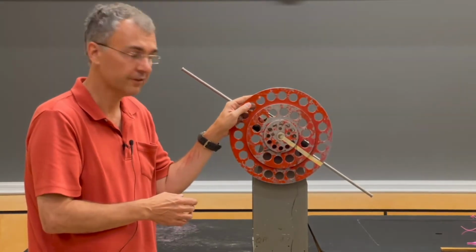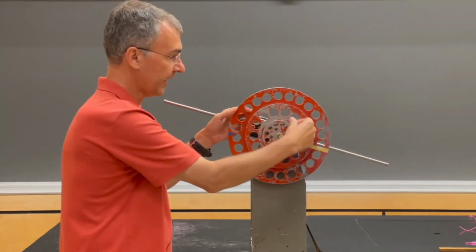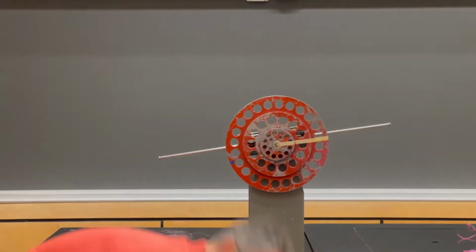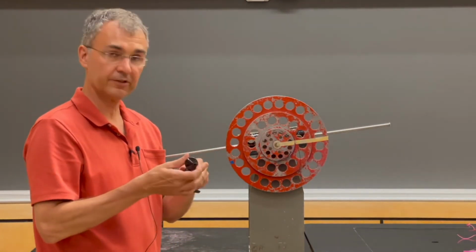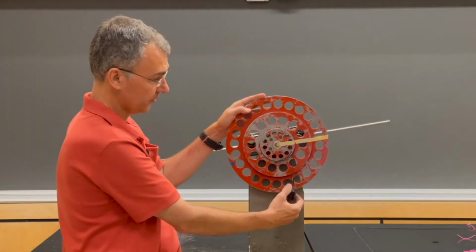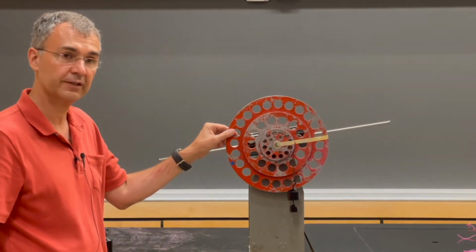For comparison, let's see what happens if we apply that 2.5 Newton force at the original 0.05 meter displacement. Now, do you expect a bigger or a smaller angular acceleration? This is half the torque, but the same rotational inertia, so I think we'll see half the angular acceleration we saw before. Let's see what that looks like.